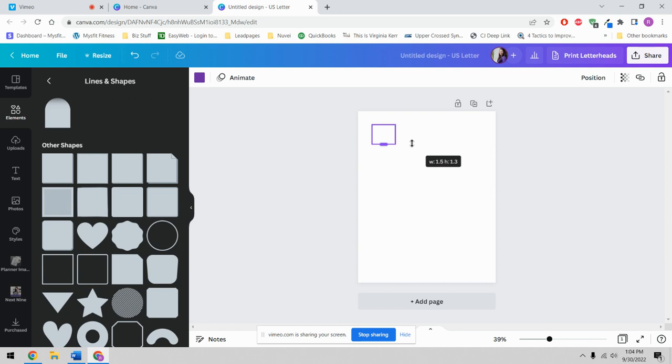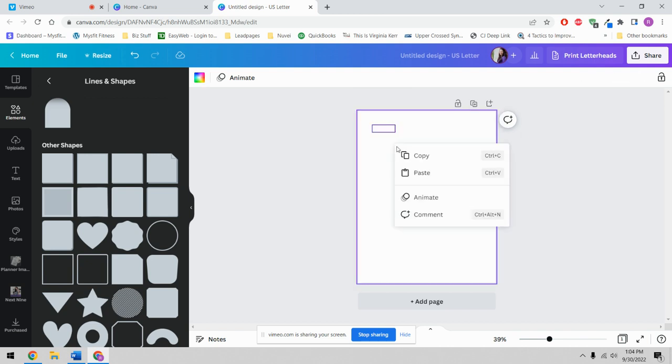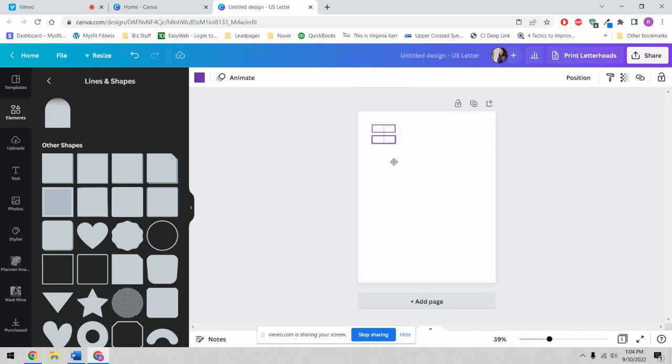Sorry, I just have to move my paper out of the way. There we go. Okay, so we're going to start with the skinny boxes. Now, the skinny boxes are 0.5 high. They're the little guys. Now, because I'm lazy, we're just going to copy and paste this guy and bring him down underneath. And then we're going to size this one into the quarter box, which is 0.7. And then we're going to copy him and paste him.